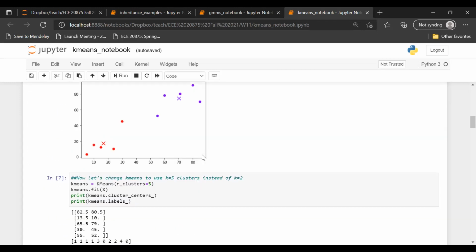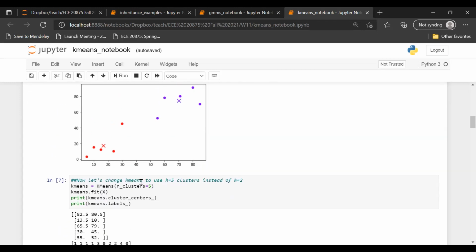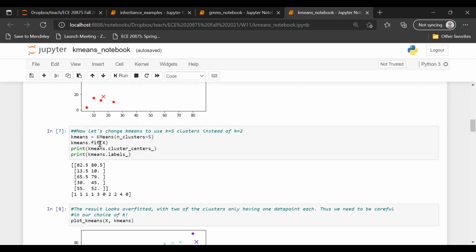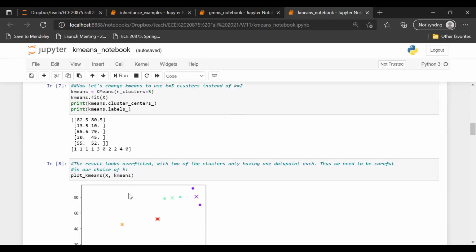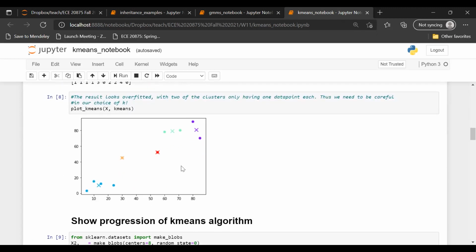So in this case, we made a bad decision. We say, hey, k equal to 5, and we try to do the k-means. We fit the data, and we get 5 clusters, and this is our assignment. Now, as you can see, this is the result when k equal to 5. Those crosses mean the centroids.